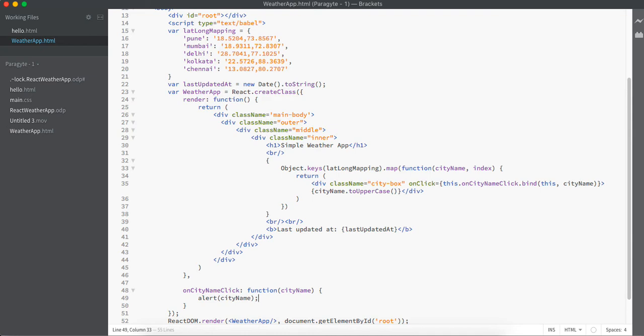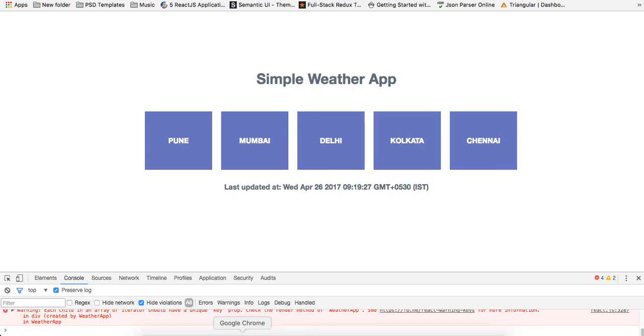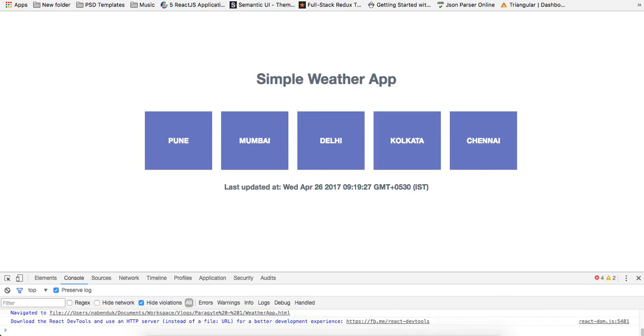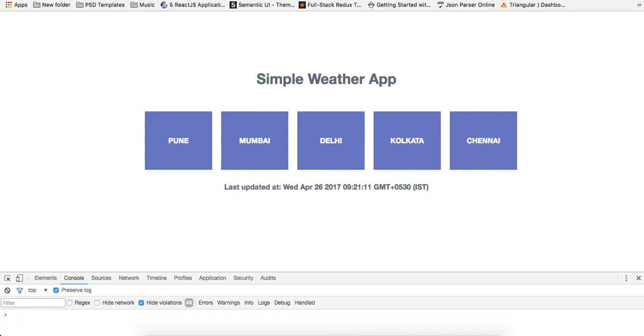If you do that, now here we are accessing this element, which is the scope of my weather app. But because I'm using map iterator over here, this context would be the context of my iterator. So to pass my parent's context inside this iterator, I can simply write this over here, which will pass my current context inside my iterator context, and this will be referred to my parent scope. Now if I refresh the screen, this should get displayed. On click of each city, I should get which city I have clicked.